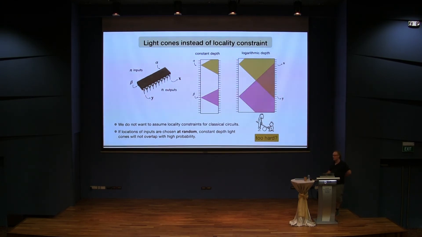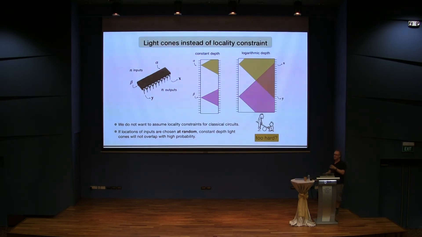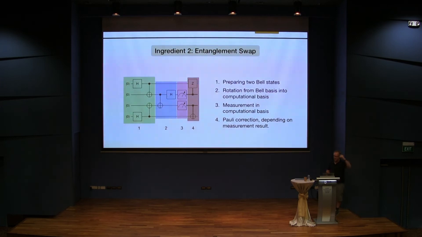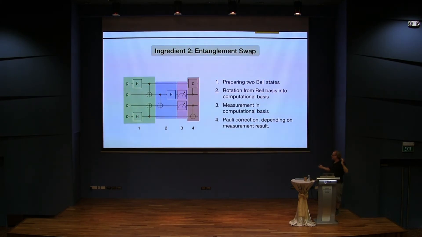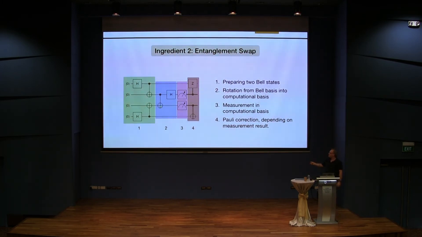For this we need a second ingredient, and that ingredient comes from quantum communication — which is the entanglement swap. An entanglement swap can also be looked at as a circuit: in the first part we just create two Bell states. Then the entanglement swap is a measurement on one qubit of each of these states in the Bell basis, and then a controlled Pauli operation applied to the remaining two qubits. The effect of this is essentially that at the end we do have a maximally entangled state, but now between the first and the fourth qubit.